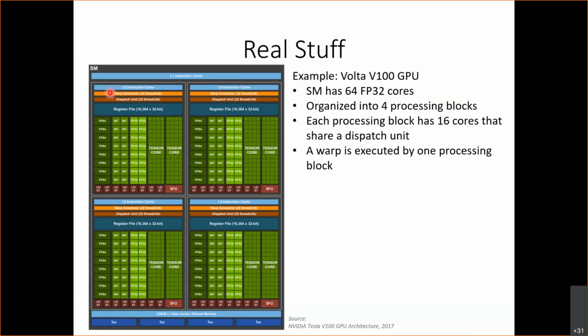Can they execute out of order, or are they dispatched in order? No, these are in-order pipelines, not out of order. Remember, we said in the first lecture that out-of-order execution is to optimize for latency. But these GPUs are optimized for throughput at the expense of latency. What that means is we don't want to invest hardware into out-of-order execution. We prefer to invest it into adding more cores. So these are all in-order cores.